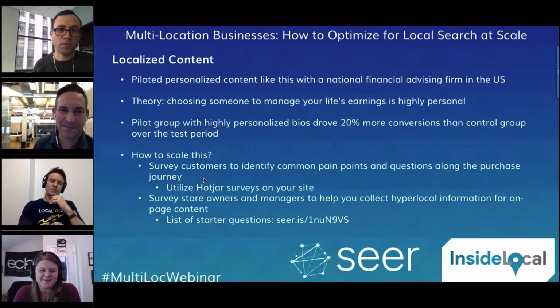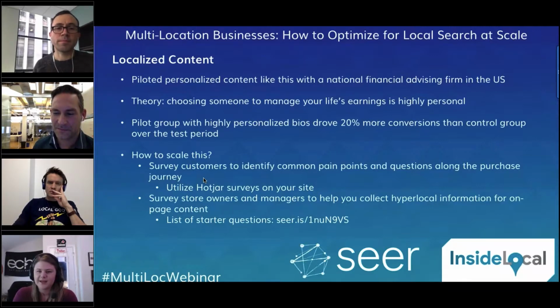But that's definitely an option if you've got people that you trust that you can write content about themselves. You've got a review process in place at the corporate level that can keep checks and balances, and that absolutely is a great way to employ your workforce to help you out with that.